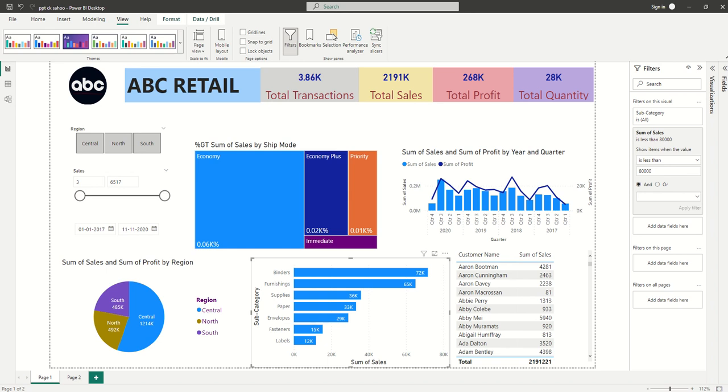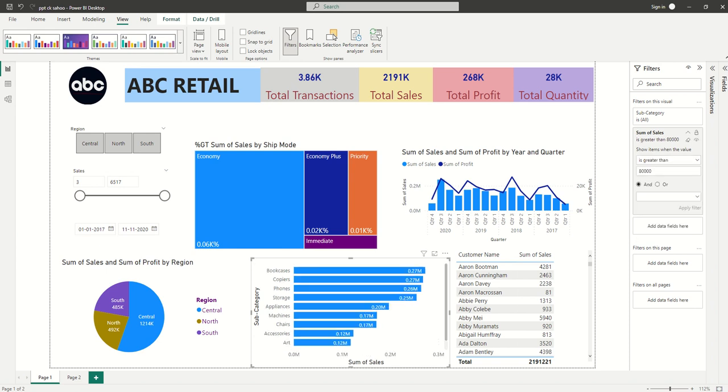These are the subcategories we are getting: binders, furnishings, supplies, paper, envelopes, fasteners, labels. Similarly, we can go for greater than. Let us see if there are some. Yes, greater than, meaning in millions: bookcases, copiers, phones, storage, appliances, machines, chairs, accessories, arts. So accordingly, this is a number-based field, and we can use it whenever required.